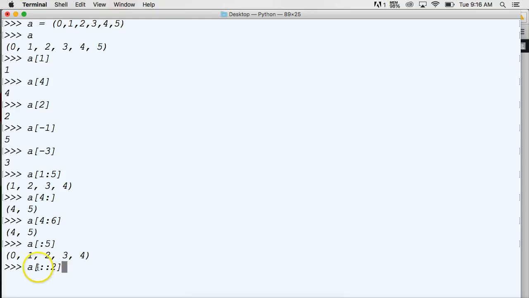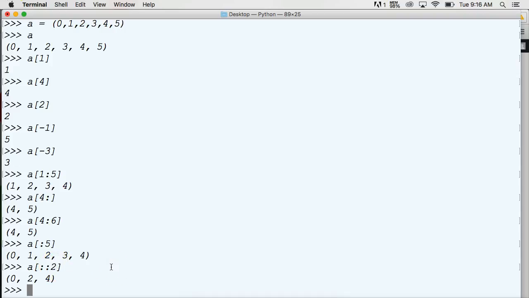On this one we're saying, hey, start at the beginning and stop at the end, and I want you to return every other number. Hit return. We start at 0, skip 1, return 2, skip 3, and return 4. And it also skips 5. Whatever number we give here is our skipping number.